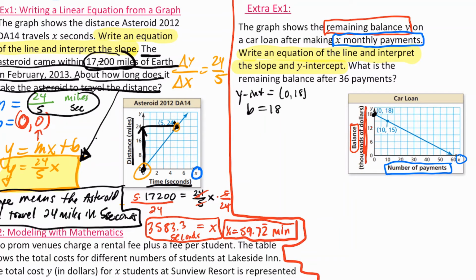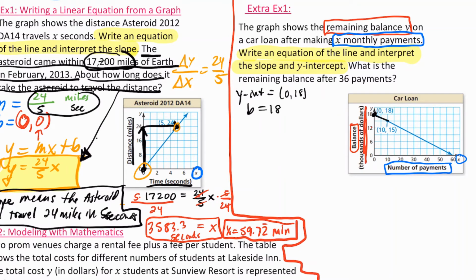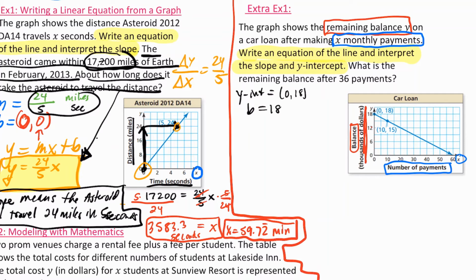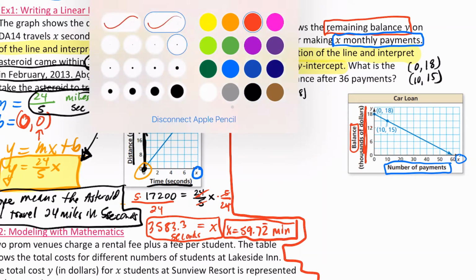Okay, so in order to find the slope here, you can do rise over run in the picture, so you can see how far you have to go down and how far you have to go over to get from one point to another. It's a little bit difficult to read the boxes because the boxes don't represent what you think they do unless you want to fill those in. So I'm going to write the points down over here. So 0, 18 is 1 point, and 10, 15 is another point. And I think this is an easier way of doing it.